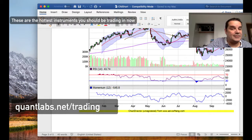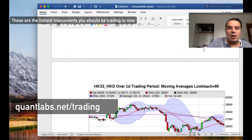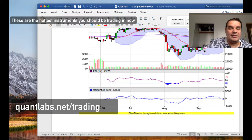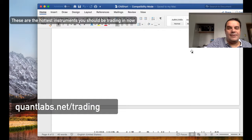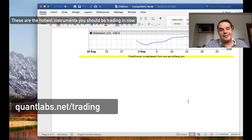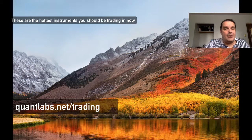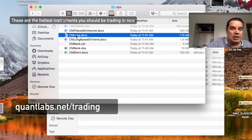But you can see over the last few days, people are giving up on Hong Kong and looking for where to go. So Hong Kong's not looking good over the last few days, and you can see these recent down moves on this 30-day view. That's a shame. I was hoping to see Hong Kong turn around, and as I said, it probably would be up there. Now, let's check out the general longing opportunities.